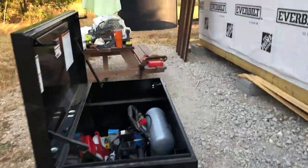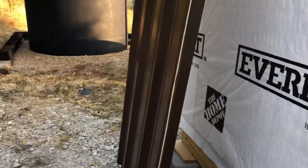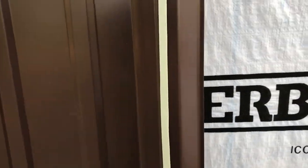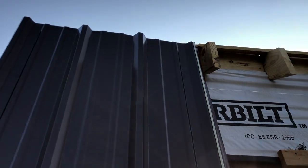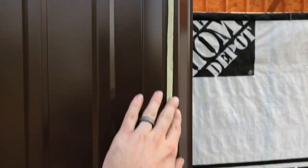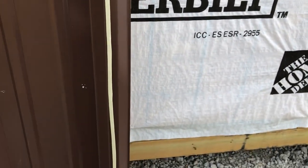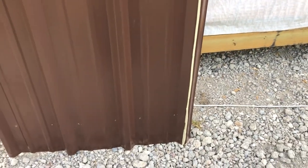Go down here and show you what we did on this panel. So this is just a double-sided adhesive, a little foam piece. So when we overlap, that'll keep a nice good seal. And like I said, we're gonna have a piece overlap this and drill into that. I think we got about five holes that are gonna go from the bottom to the top.